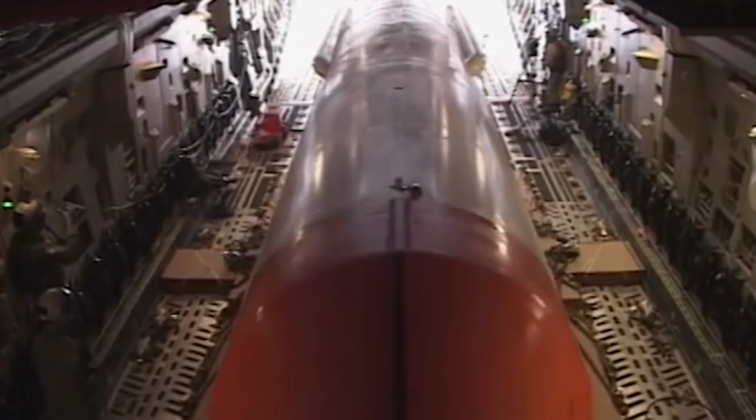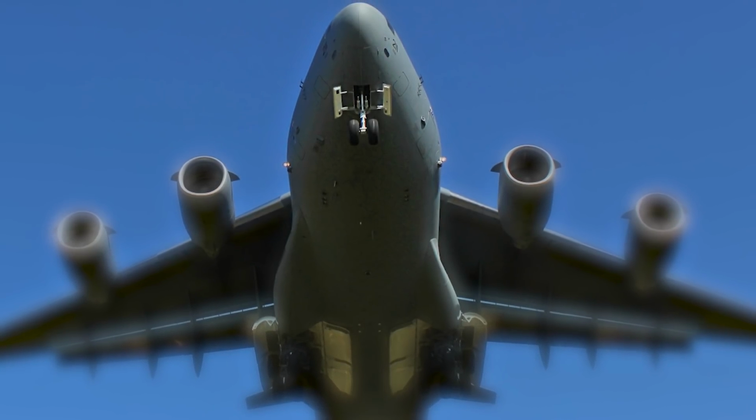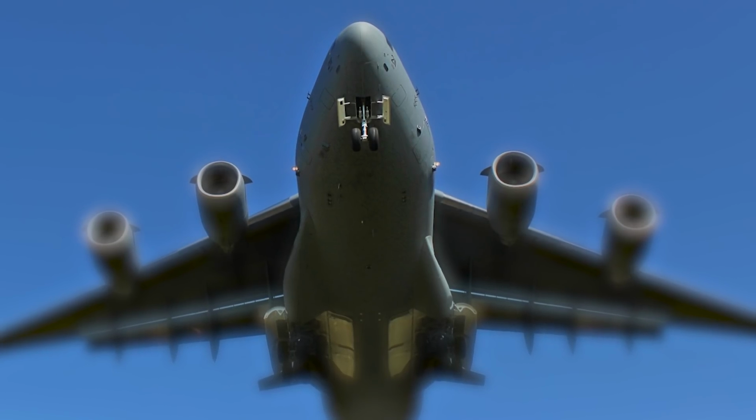The test was planned by the 412th Test Wing, DARPA, and Air Launch LLC, and the team set a record for the largest single object to be dropped by a Globemaster III. Footage from that day shows how the 65-foot-long rocket is loaded into the C-17 and then drops through the aircraft's hangar with a parachute. A special system of rollers had to be developed to guide the rocket out of the hangar, and this unique feat has helped increase the capabilities of the Globemaster III for advanced airdrops and weapon systems testing.